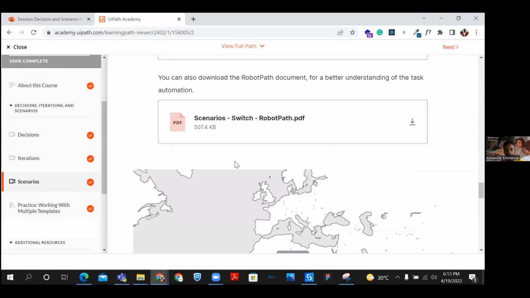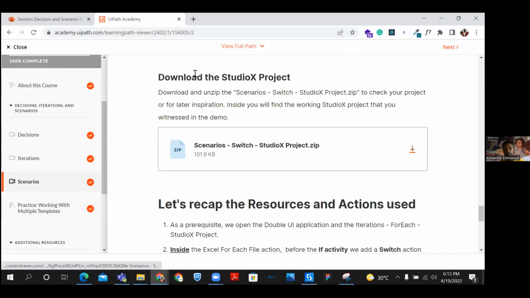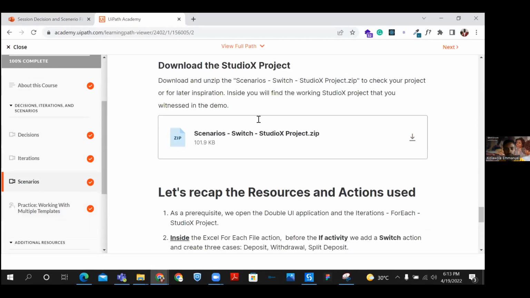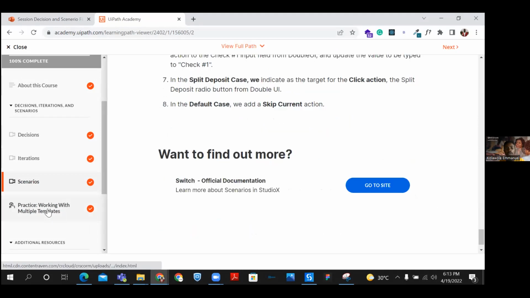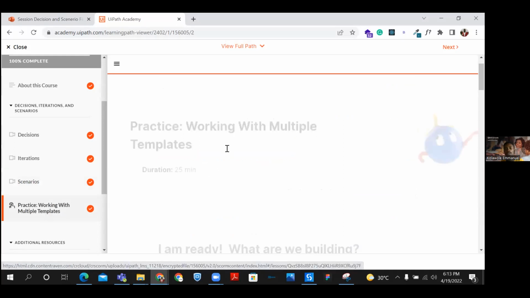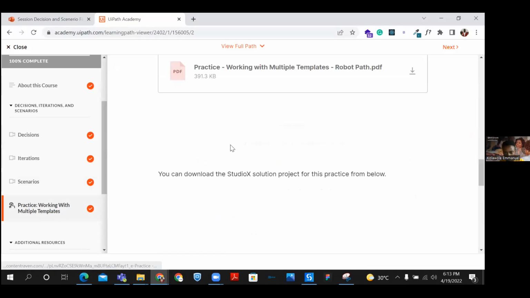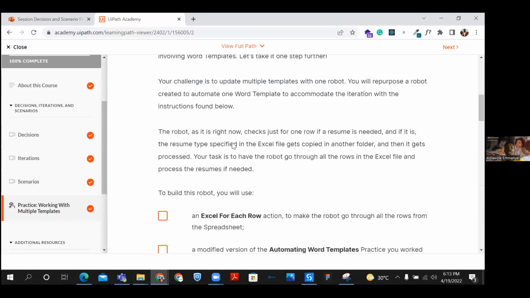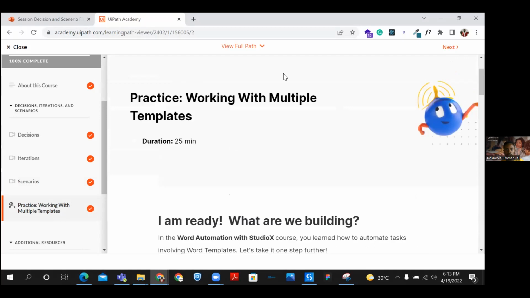No, sorry, this practice working with multiple templates. I want us to do this. When you are done, you can share it with any of the instructors or facilitators, or if you have questions, you can share them with us. If you have any question, you can ask now.